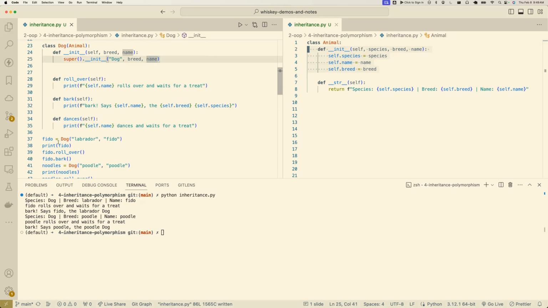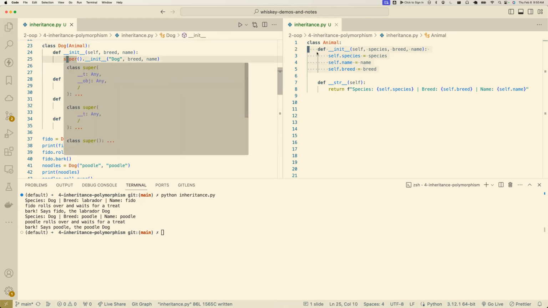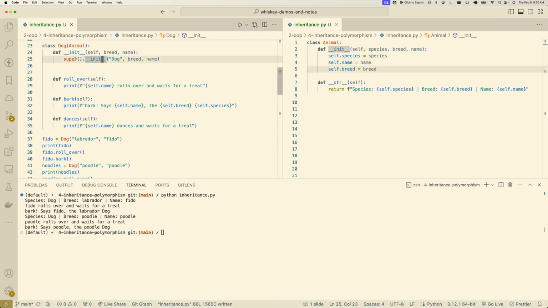Right. So the goal here is I create a dog. I call my dog's constructor. I pass the values of what I want when I create a dog for the dog's breed and the dog's name. And so when I run my code on line 37, Python looks at this, says, cool, let's call the dog class constructor, pass the string Labrador and Fido for breed and name. And then Python says, oh, wait, dog class inherits from another class animal.